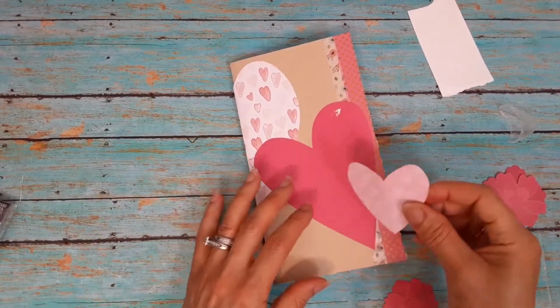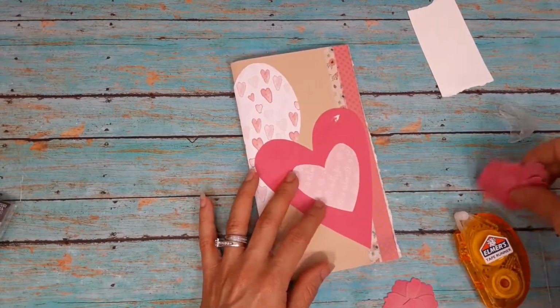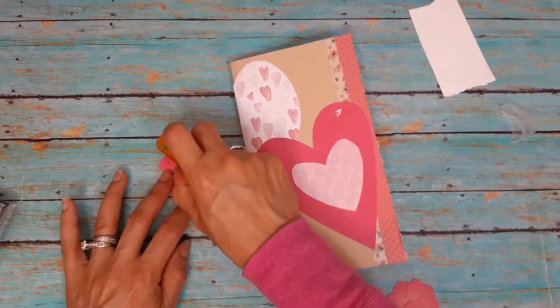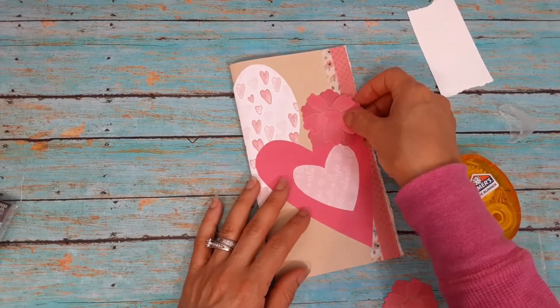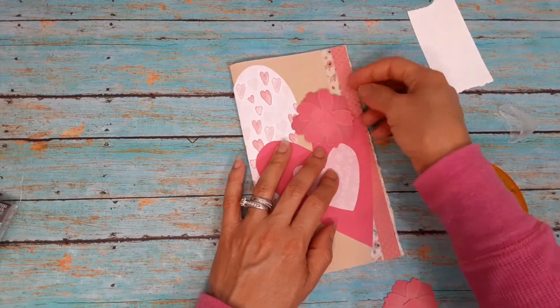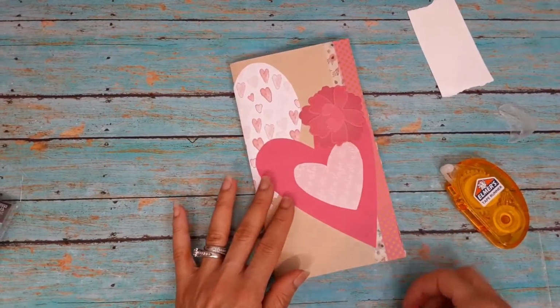But other than there, what I did so I wouldn't have a crease is I just folded the paper, but I didn't press down the crease on that folded edge. I just held on to the straight edge and let the big bubble of paper be there, and then I cut my heart around there, and so that way you don't have that crease. So it's a nice smooth heart. I hope that made sense.